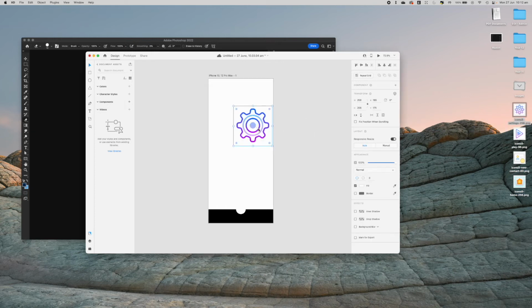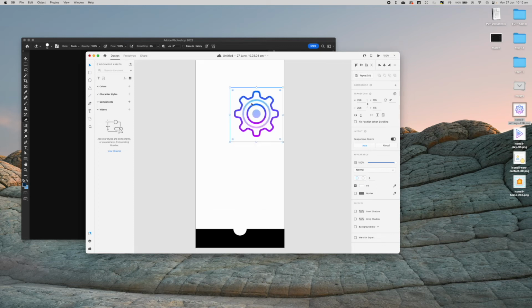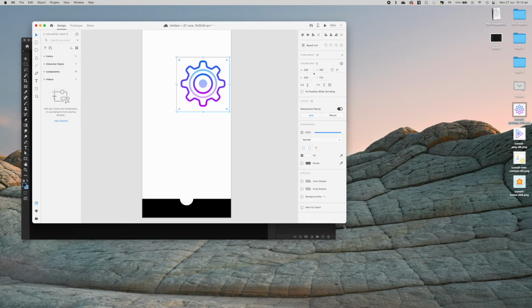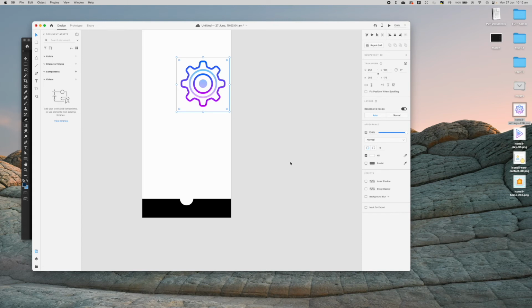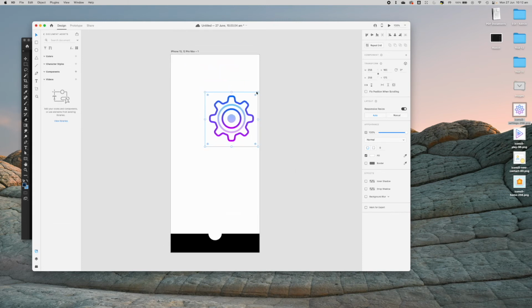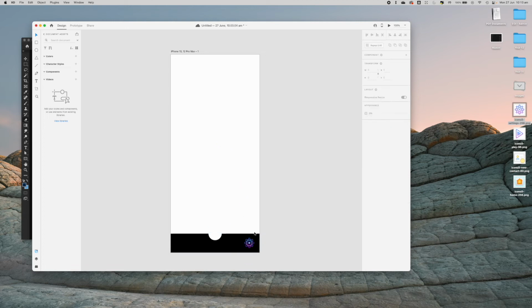This is how you bring in images onto your XD project, just by dragging and dropping them in. And what we could do is resize them and then bring them on top of the navigation bar like that to put them in as buttons. Okay, so that is one way of doing it. I'm going to show you a different way as well. So let's drag this one in here.